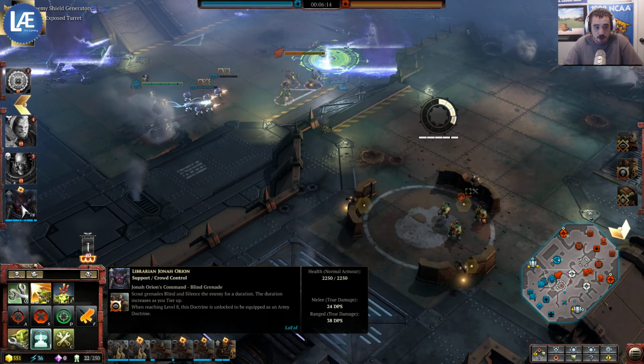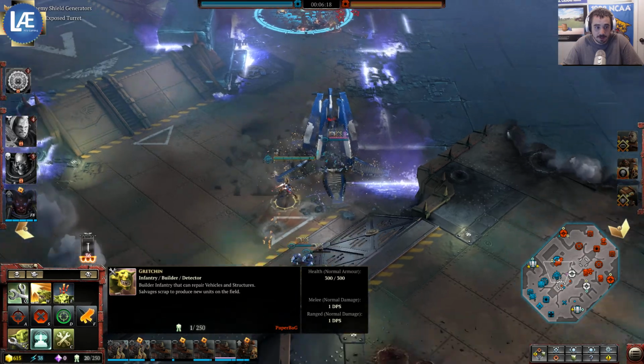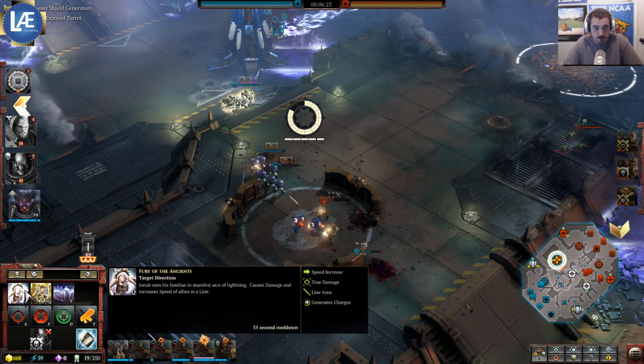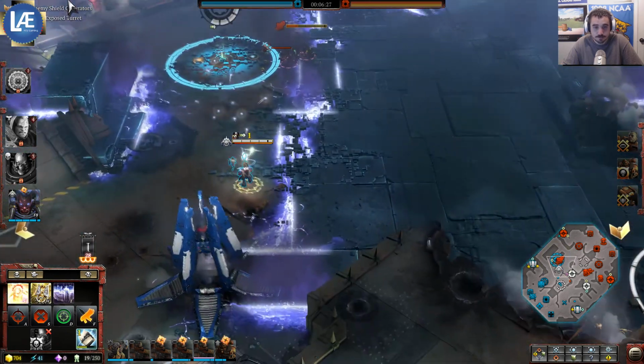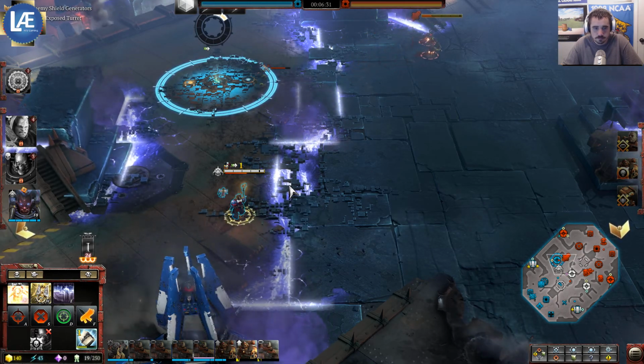We do got Jonathan Orion out on the field for this first selection. Not Chaplain Diomedes, but Jonathan Orion. You don't see him all too often. He does, of course, have the Fury of the Ancients, Emperor's Light, and Stonewall. Preparing tactical marines for deployment.